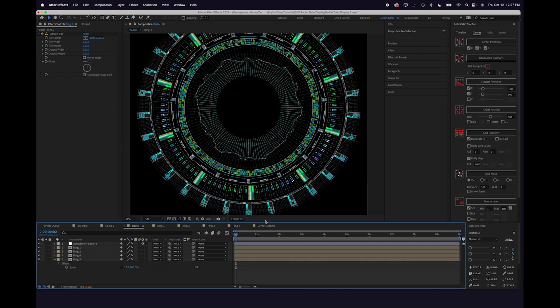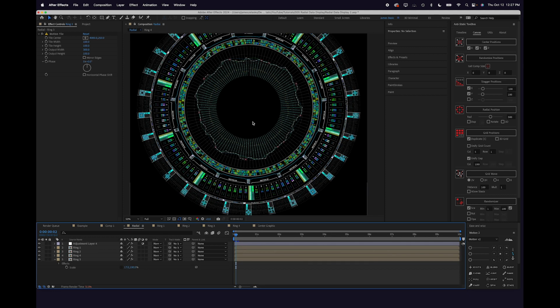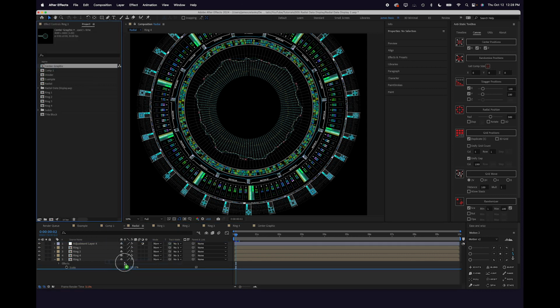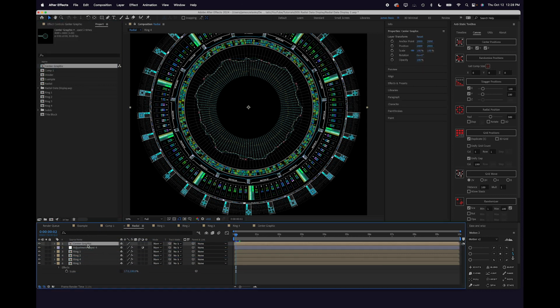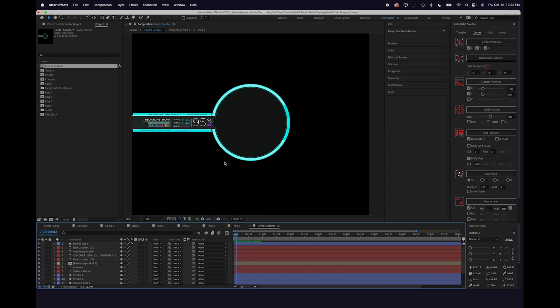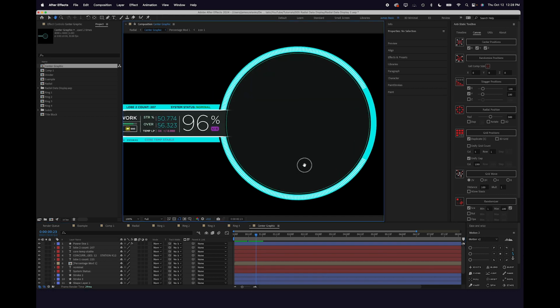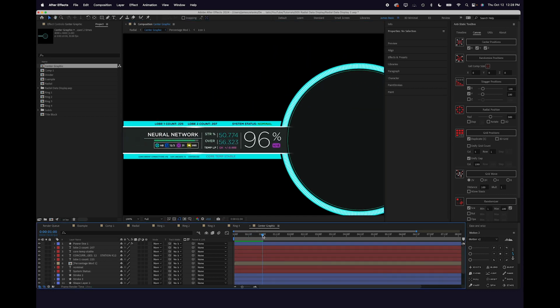And then I also created this center graphic. Instead of trying to create a ring that's really tight in here, that's going to get really distorted, I'm just going to create this whole other composition. And I'll just grab this and put it in here above my adjustment layer. It's just got a bunch of details in here that are sort of animated numbers and, you know, just some kind of techie looking things.